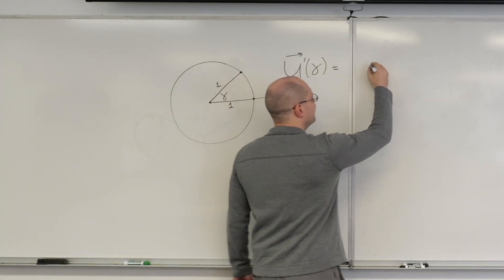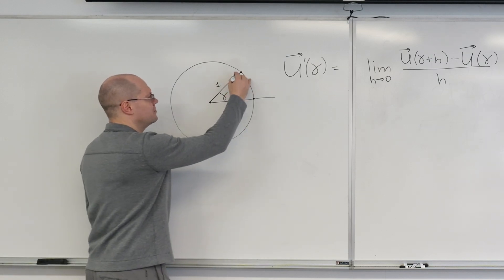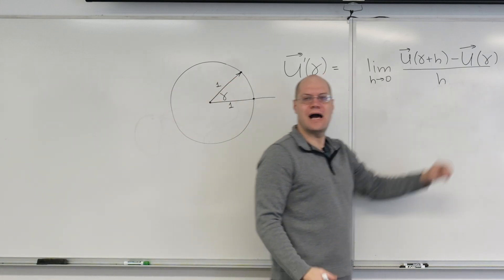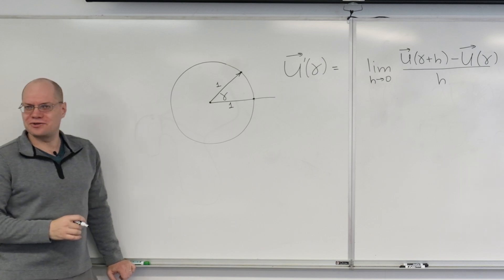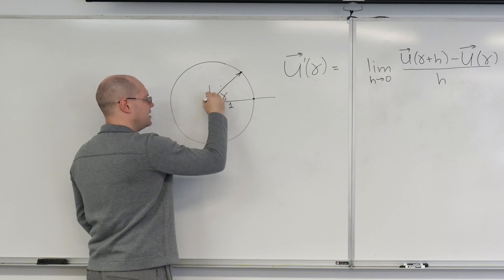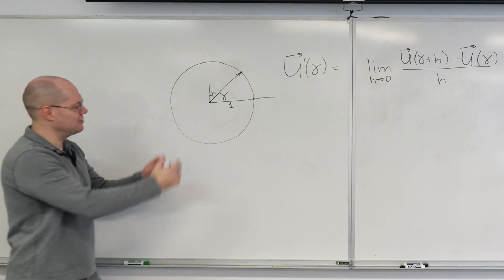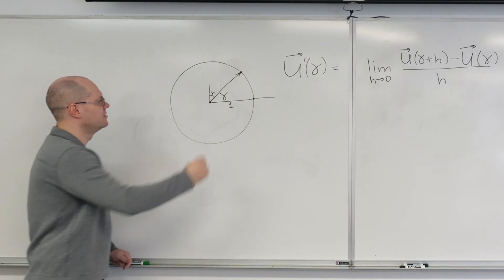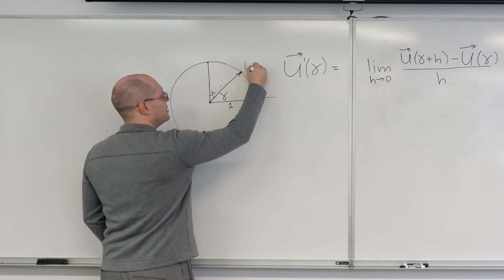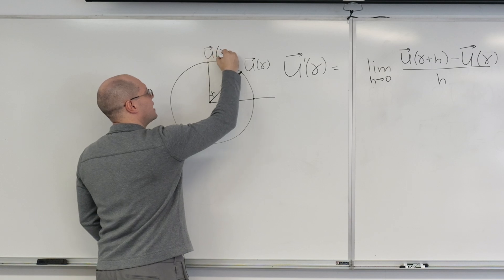The definition, if you recall. Okay, so we have to construct them. Here's our U of gamma. We have to construct each one of these elements. Here's U of gamma. Now I need to find the point that corresponds to gamma plus H. What does that mean? It means I'm going to take an angle that equals H. And eventually it'll be very small, but because I want to be drawing things, I can't make it tiny. So here it is.